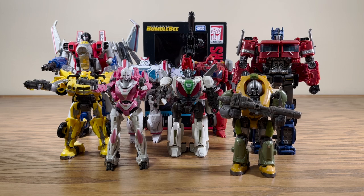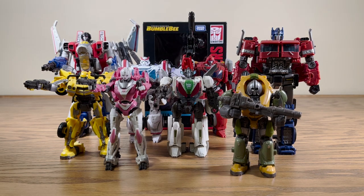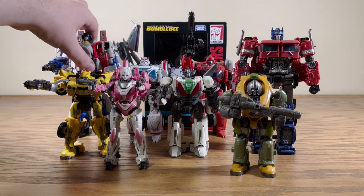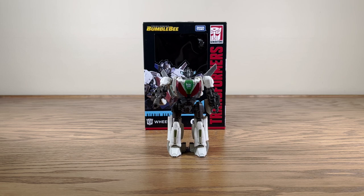This is kind of the golden example. All of this is the golden example of what Studio Series can pull off. So very, very, very pleased with the whole lineup here. And of course, Wheeljack included. So there is Wheeljack all by his lonesome once again.